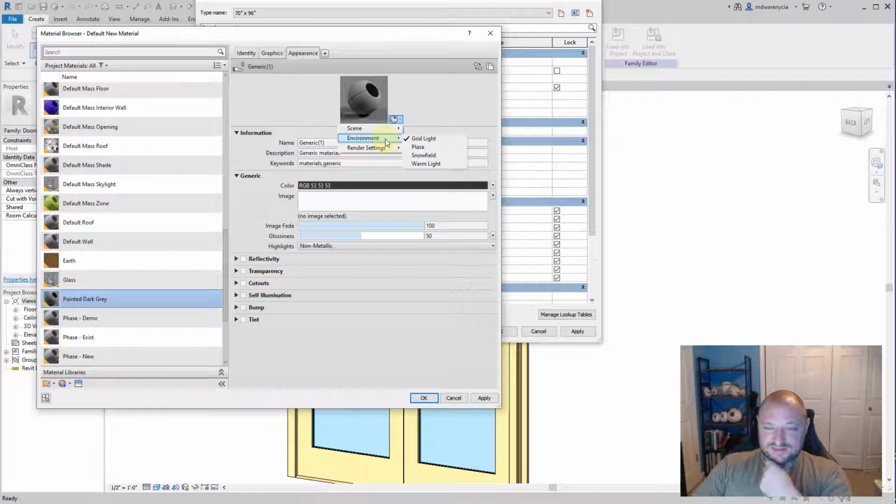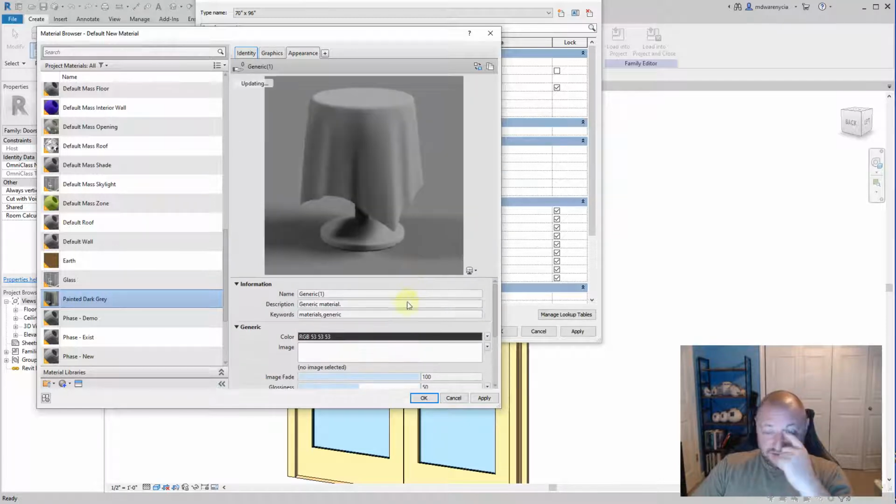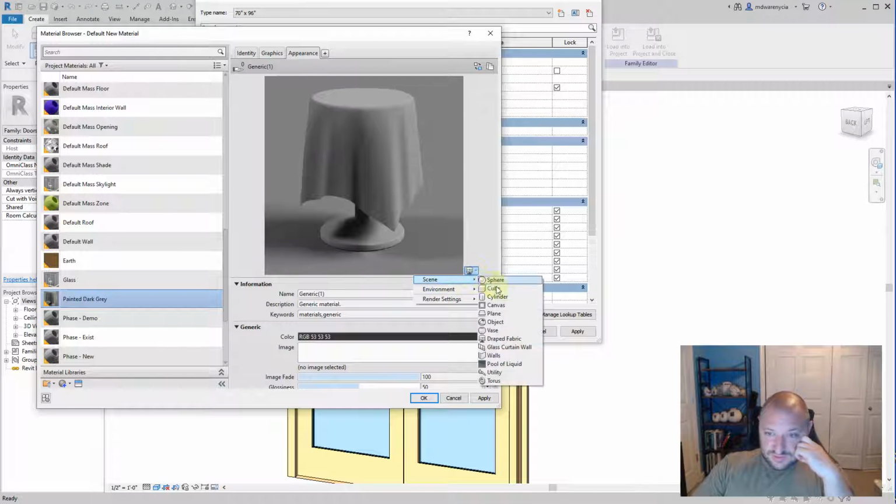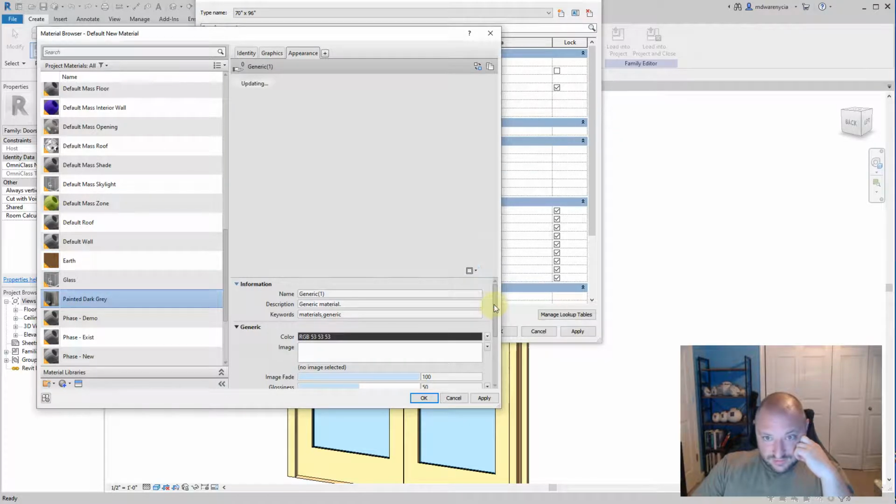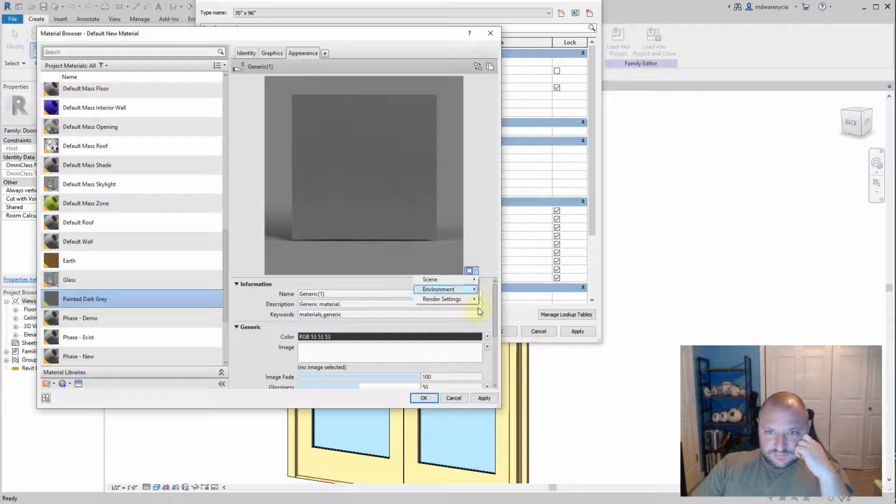And I don't know if I showed you, I showed a couple people this in class the other day. You can change kind of what this is showing right here, and it'll render it in a realistic lighting situation so you can see what's going on. Let's do a base.